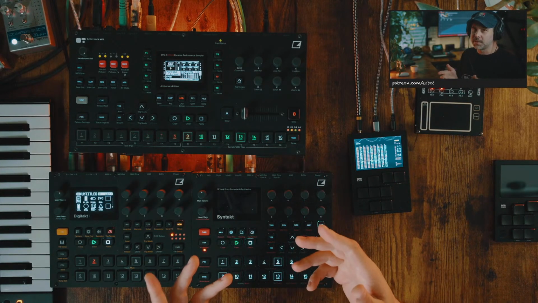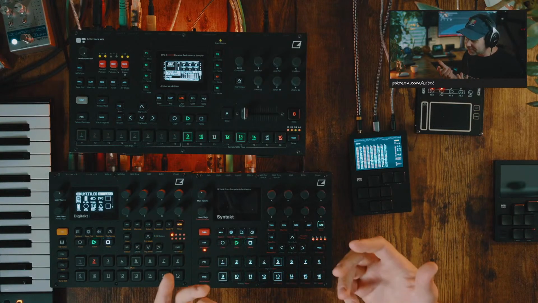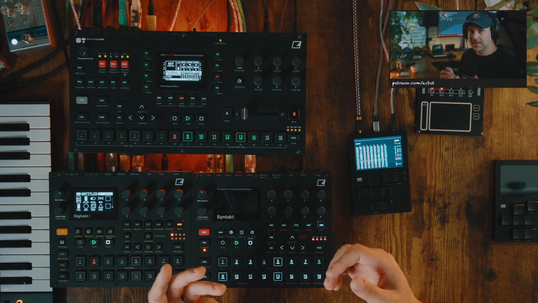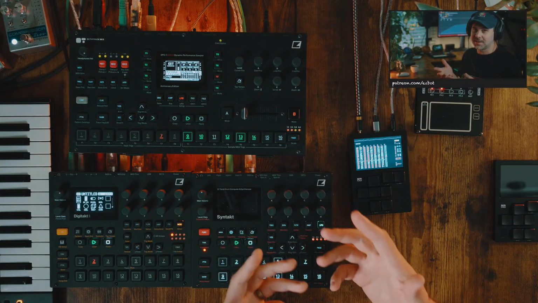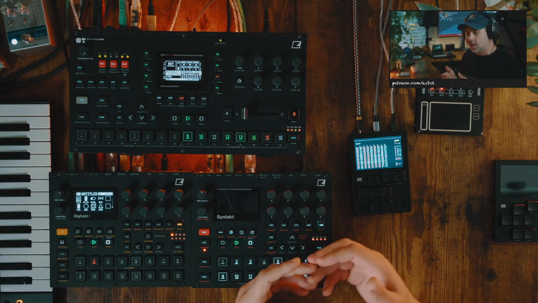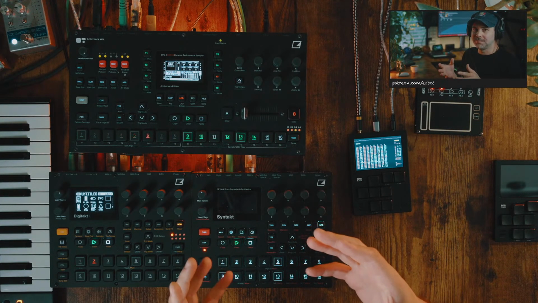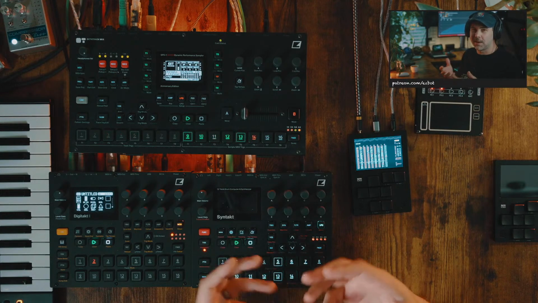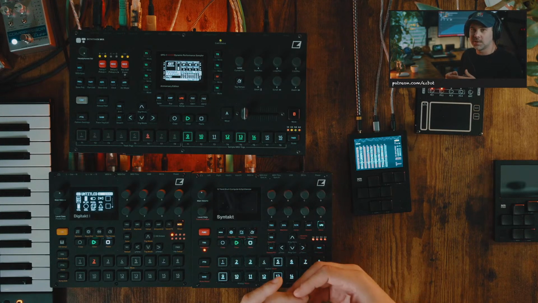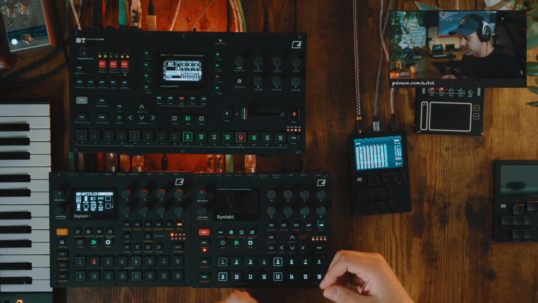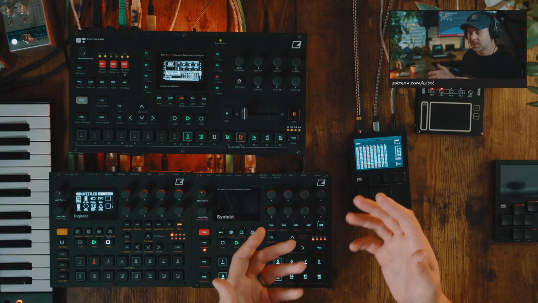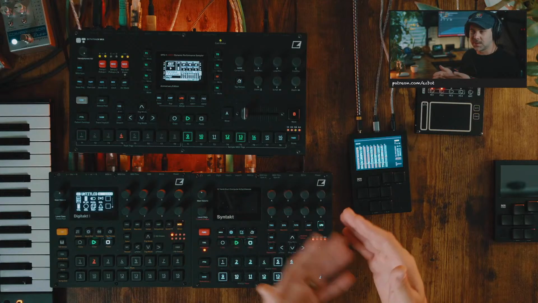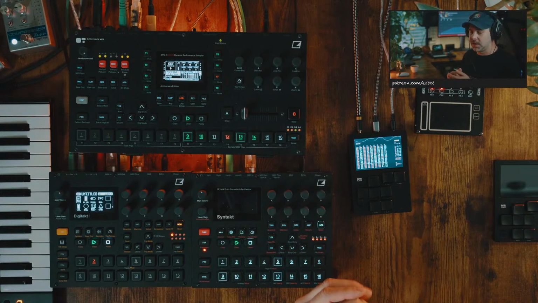Now, all of my performance templates that I have for the Octatrack, they have some key features to them that make them very useful with any device and any style of music. All the parts are curated to different vibes, different energy levels, and you can use them for different genres of music. All the templates have loopers in them, so you can record a loop and use it to transition from song to song. Really useful with the M8.